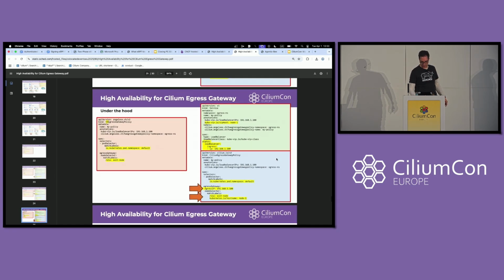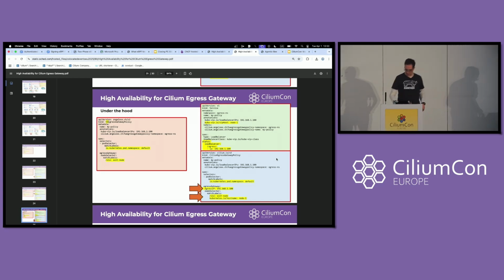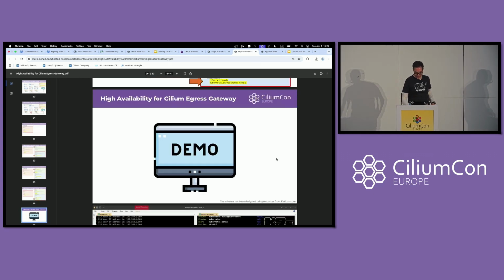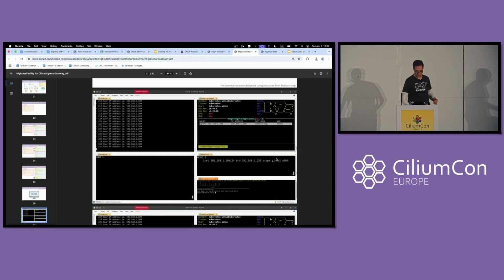With this information, we update the Cilium Egress Gateway policy, we patch it with the new IP address and the specific node selector. During a failover, kube-vip will elect another node, update the annotation, we update the Cilium Egress policy, and we are again happy. But I'm sorry, with a PDF we can't show the demo, but we have two screenshots.